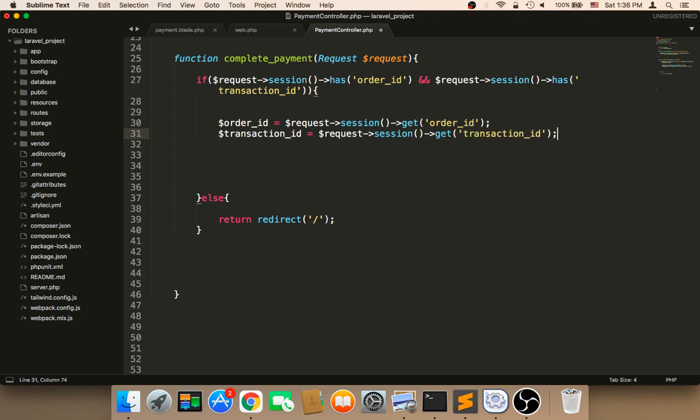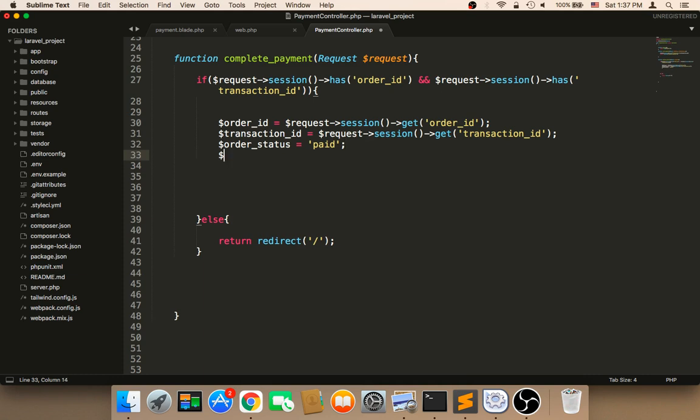And then we need to change the order status. So I'm going to say here order underscore status is going to be now equal to paid. Earlier the order status was not paid. Now we need to change it to paid so that we know that the user paid and we can ship and deliver the product or products to the user.